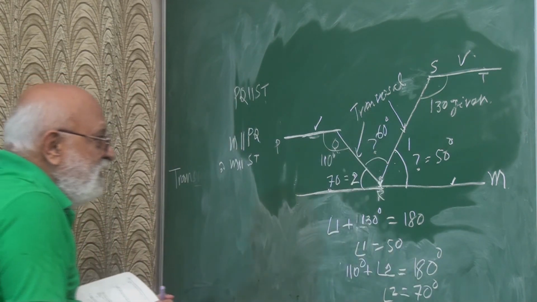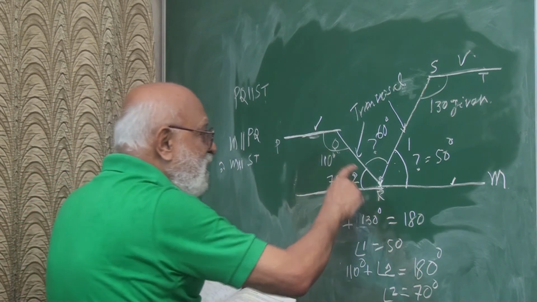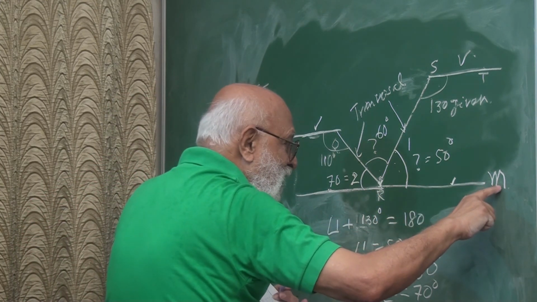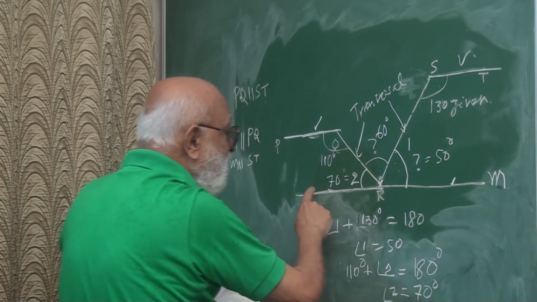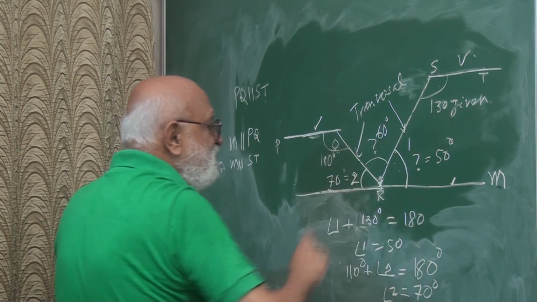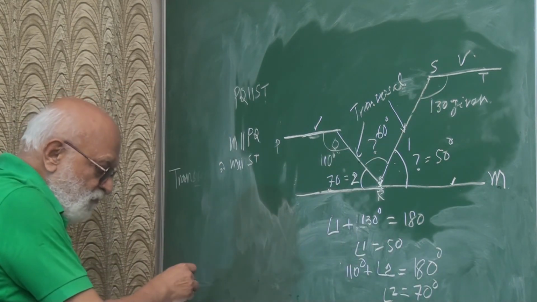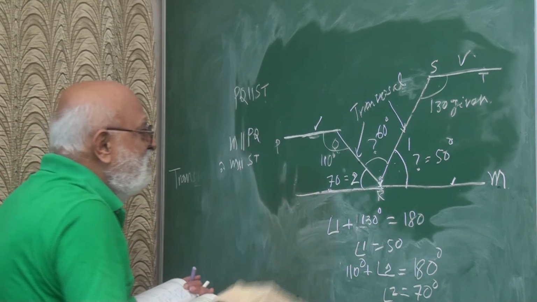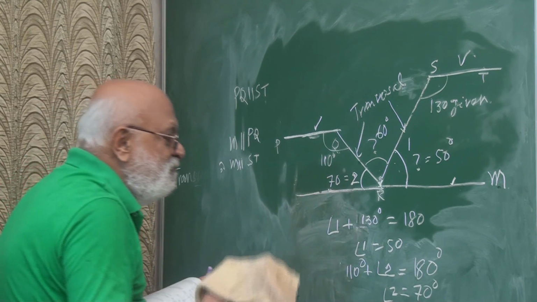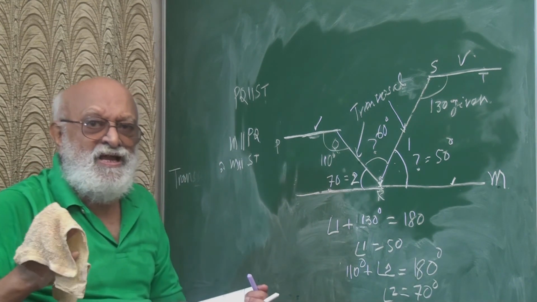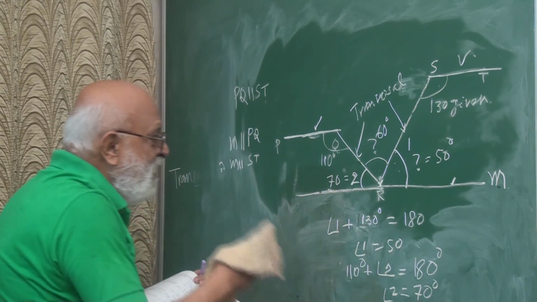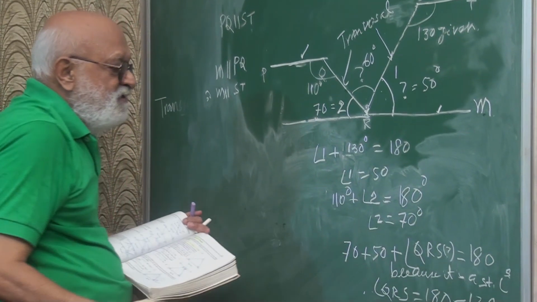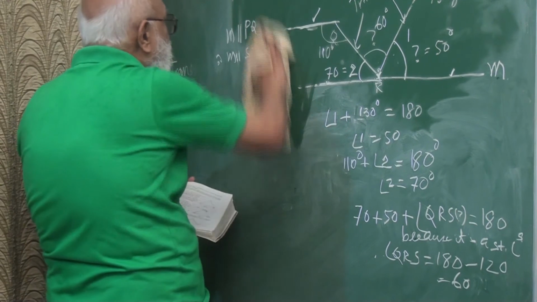So you see, sometimes when there are no transversals in the figure, create your own parallel line, say that they are parallel, and use these two lines as a transversal, and then your problem will be solved. There are some small tricks here, and tricks are all based on logical thinking. Don't try to memorize. Try to think logically about how to attack this. You know there are problems on parallel lines and transversals, so you will be able to think around that line only.